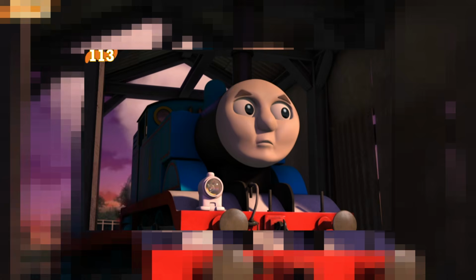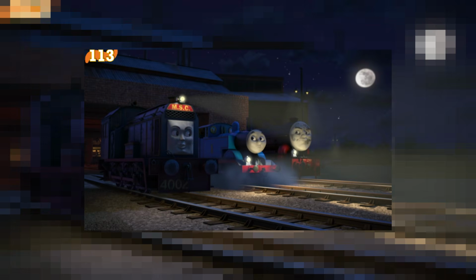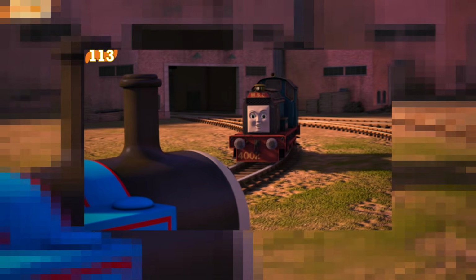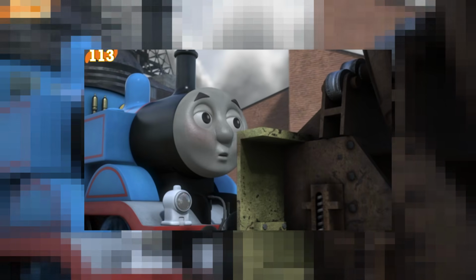What? Little tank engine? As I said before, this is a technique used by abusers to come off as nice, when in reality, they're dehumanizing and reinforcing the idea to Thomas that he's weak and that he's just a little tank engine. Then we get the song I Want to Go Home, which is also an I Want song.